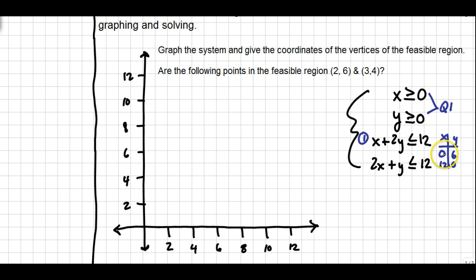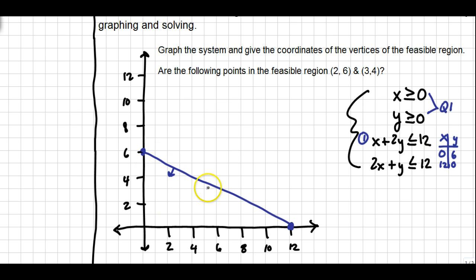If I graph those coordinates now, I get 0, 6 is up here at 6, 12, 0 is out here at 12. I know I'm going to be connecting with a solid line, and then I want to figure out where I'm going to shade. If I plug in 0 for x and 0 for y at the same time, that would indicate the point 0, 0, and I'll try to figure out if that coordinate makes a true or false statement. If I plug in a 0 for x and a 0 for y, I'm going to get 0 is less than or equal to 12, which is true. So I know I'm going to be shading below the line.